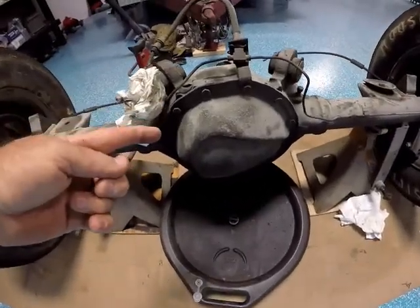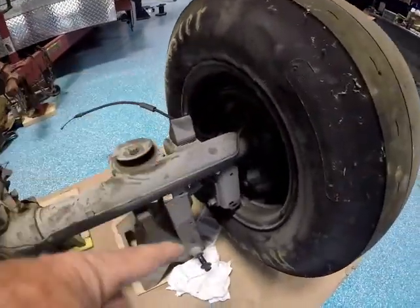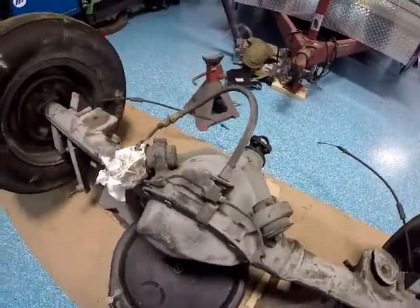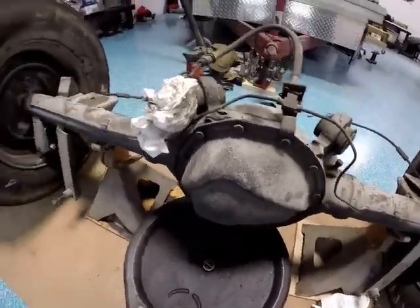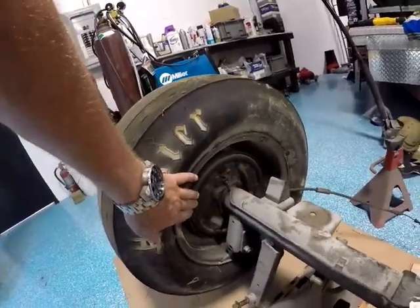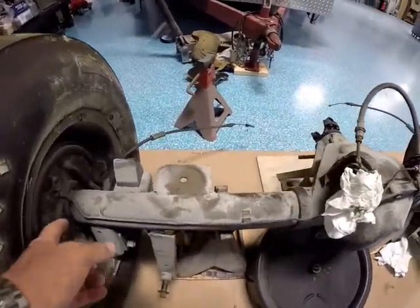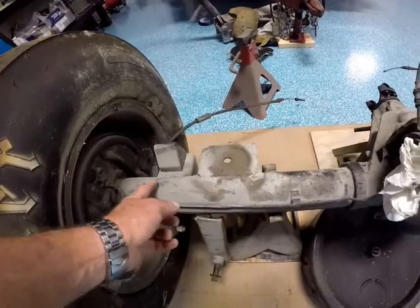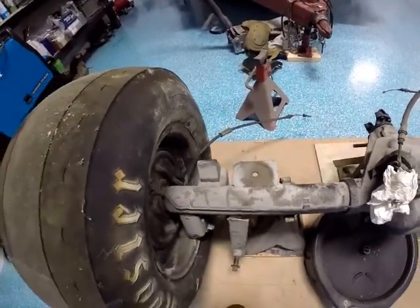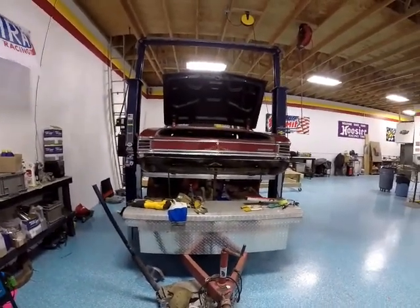So we're going to drain the fluid and cut all these brackets off. There won't be anything left on it that was factory. I'm going to pull the pumpkin out of the inside and pull all our brakes and everything off, because they're getting switched over to disc brakes anyway. Then I'm going to figure out where and how we need to cut the rear end and trim it so it'll fit back there with those big fat tires. So stay tuned and watch the excitement.